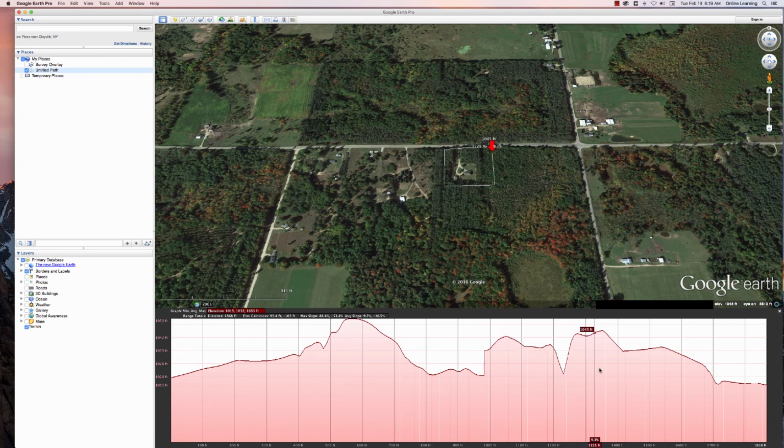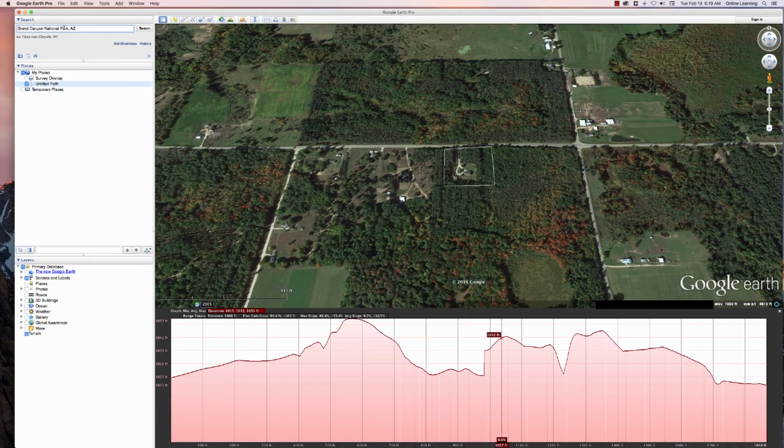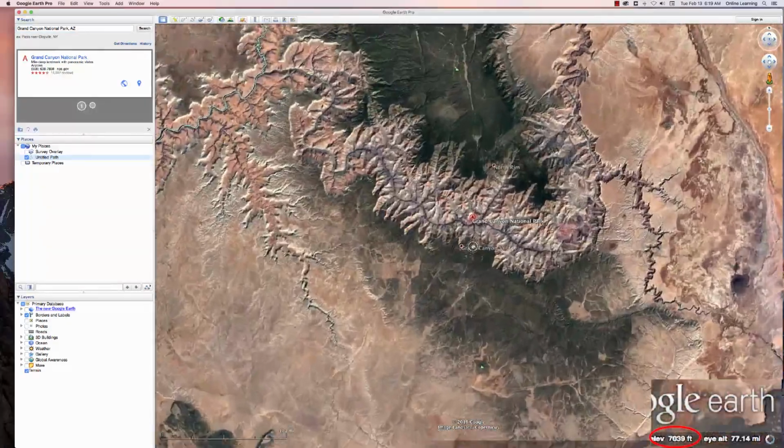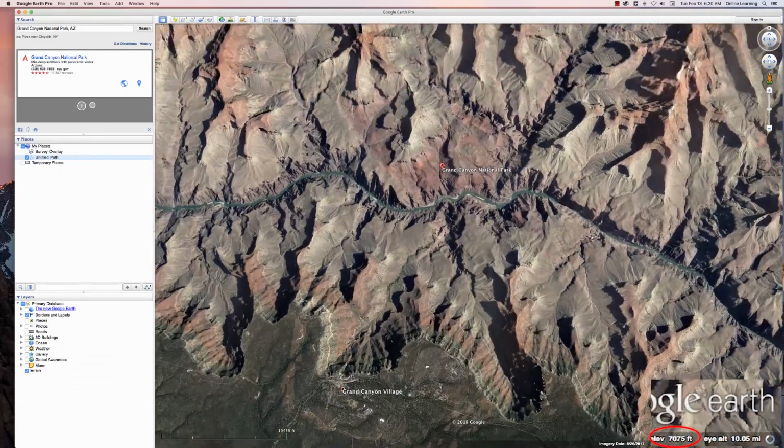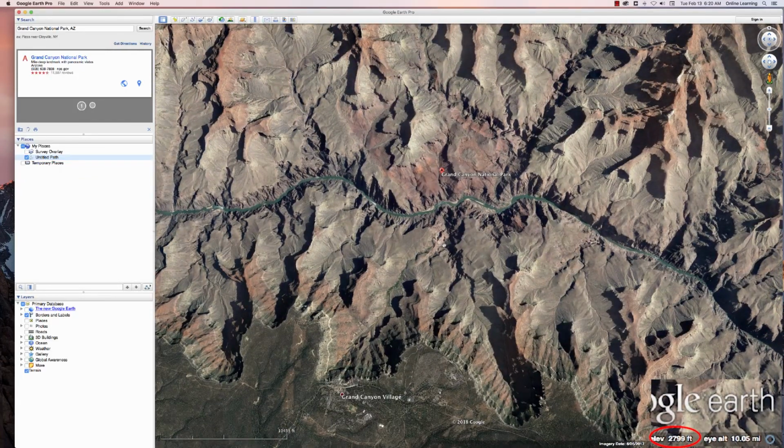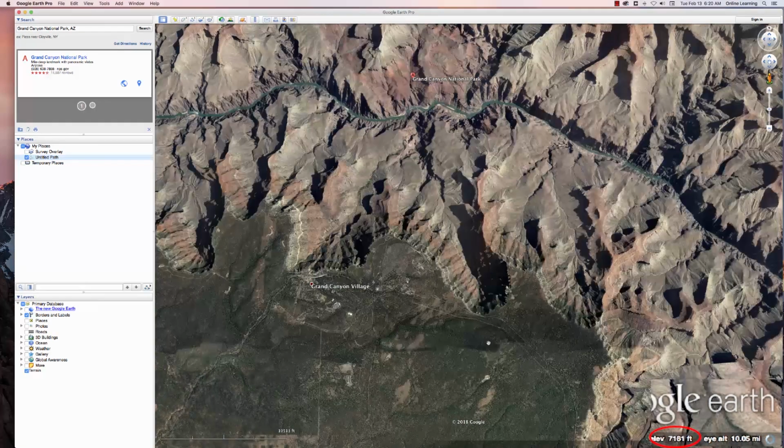Alright, so to further this example, let's go to the Grand Canyon. So there's a Grand Canyon. Let's zoom in, and let's go to this peak here. So this peak is at just under 3,000 feet, but as you move your cursor closer to the river, see it's dropping off real quickly. And the river is about 600 feet below. Alright, just kind of shows you how to use the elevation tool when searching for property in lowland areas.